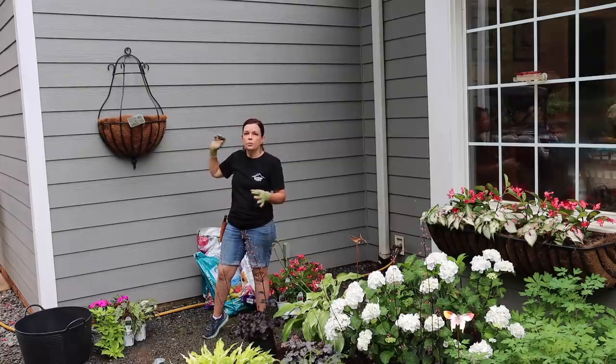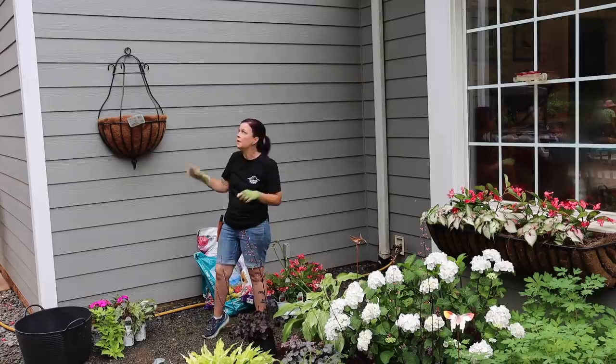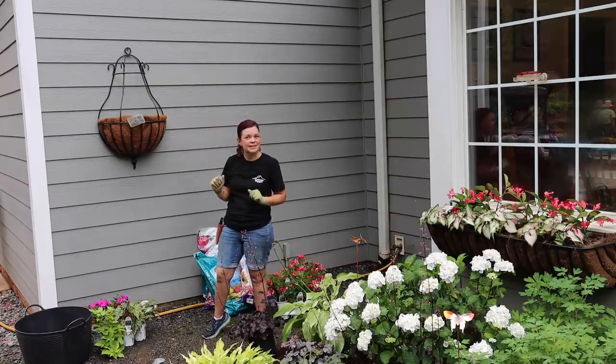Simply to mount it, Jerry put a nice big thick black decking screw, like a wood screw, into the stud. And then it's just hanging on that. So it's just simply, boop, hang it up. So now we get to start planting it.